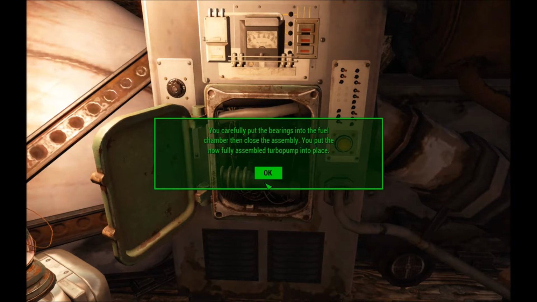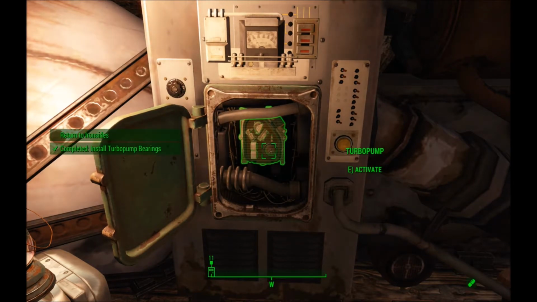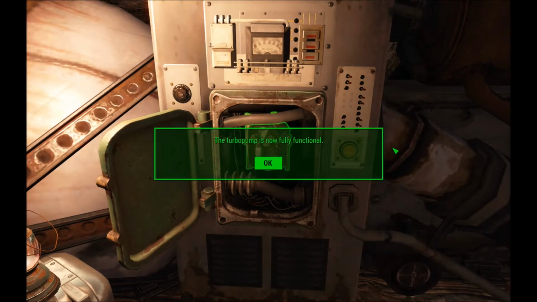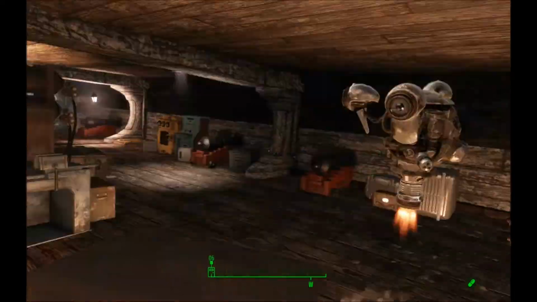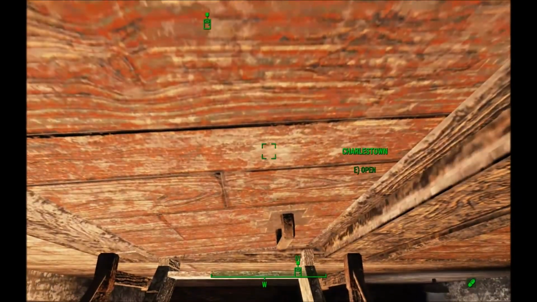You carefully put the bearings into the fuel chamber, then close the assembly. You put the now fully assembled turbo pump into place. Return to Ironsides. All right. Can I activate it? Okay. All right, let's go back to Ironsides here. I wonder what else he wants us to do.